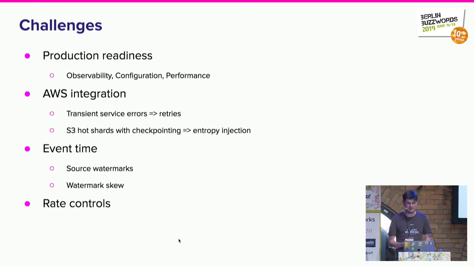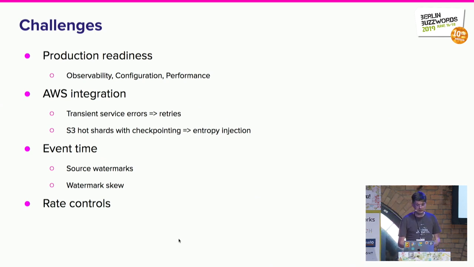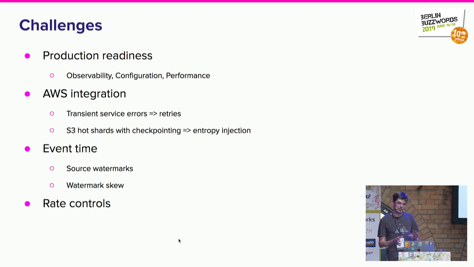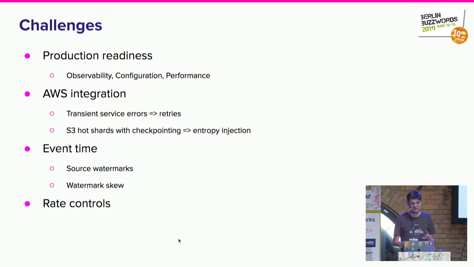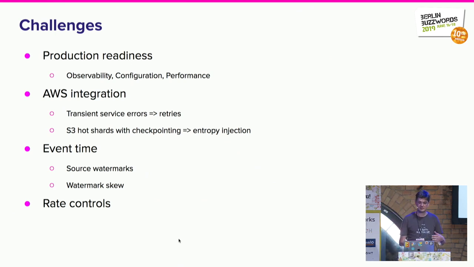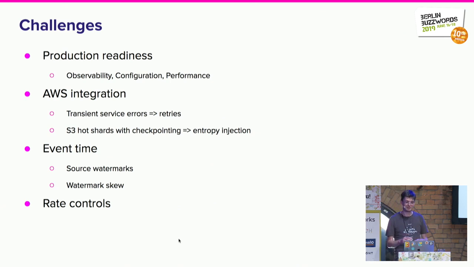In the case of Kinesis, we were probably the first running it at that scale level. AWS integration is also a little interesting because it behaves in unexpected ways sometimes — there are transient service errors that bubble up, and if those are not handled correctly with retries, then your pipeline is interrupted. Every time such a thing happens it will fail and recover from a checkpoint. In the meantime there is no processing, which is not what we want. So we want to identify those retriable exceptions and then just continue with a retry and a small timeout.